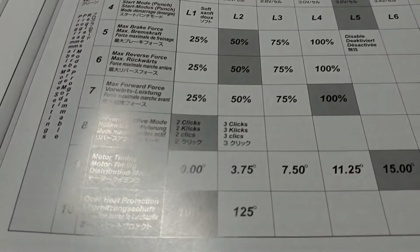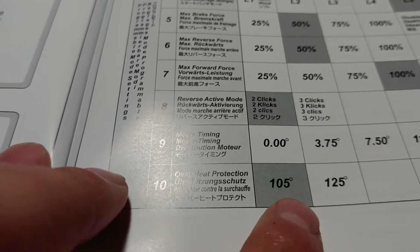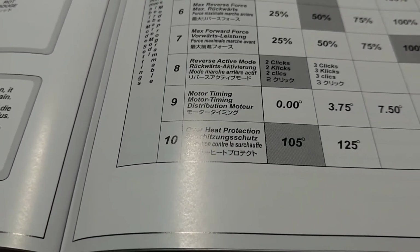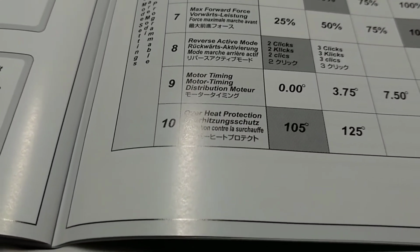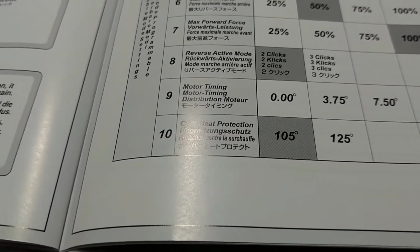And then lastly, overheat protection. I just left it at 105. Yes, the speed control does have a fan on it. However, I figure that the lower the amount of heat that the speed control has to endure, the longer the life of the speed control will be. So with that being said, that's that.